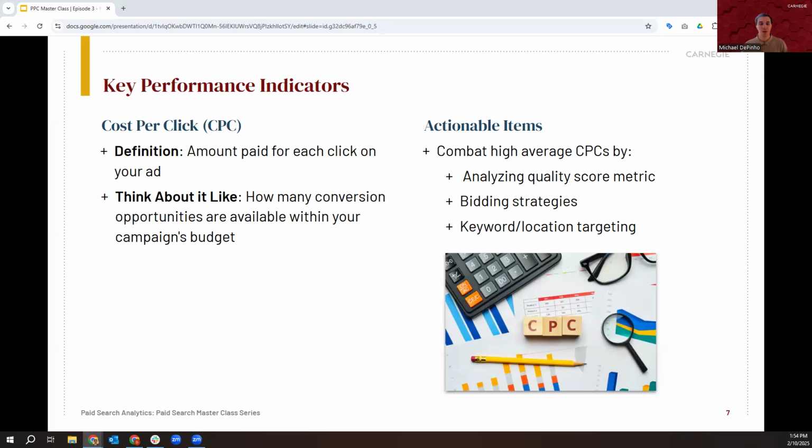You can consider expanding keyword and location targeting in order to lower CPCs by increasing the overall search volume and avoiding highly competitive auctions. However, one note is that you're going to want to ensure that you are still targeting relevant keywords and relevant locations in relation to your campaign's goals and not expanding too broadly because that can result in low quality traffic, which would not be a good trade-off for lower CPCs.